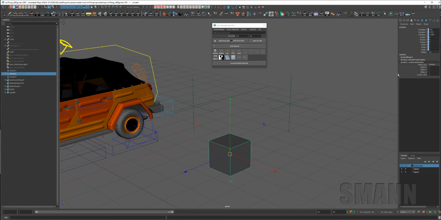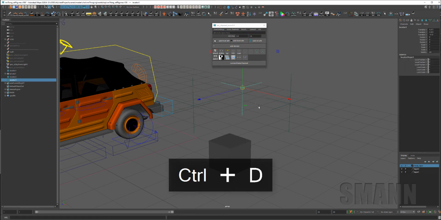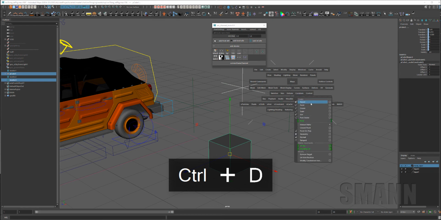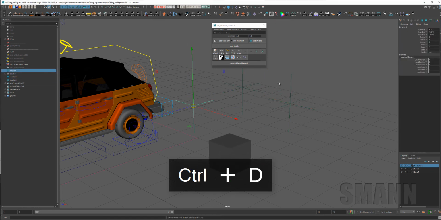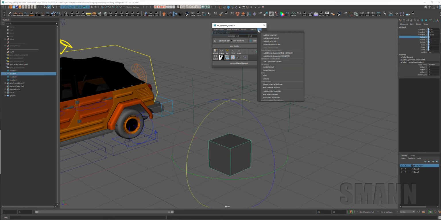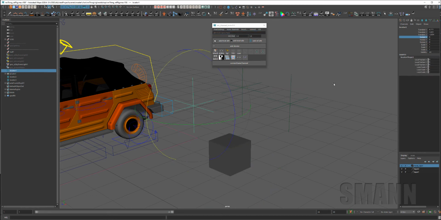If I have nothing selected, it grabs them all. If I say grab a couple channels here and I run it, it'll get just the ones, so that in case it's a parent constraint. If I select here, it'll give me a scale constraint. If I duplicate this out and add this as a second parent constraint, so now I have two, and I select the, say, rotate X and say get constraint drivers, it only gets one. Okay, so I need to fix that apparently. But once I fix that, I will update that script as well.